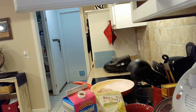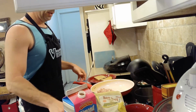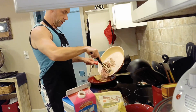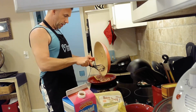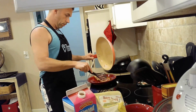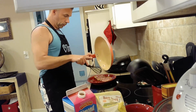So we're going to go ahead and put the toast on here. I'm going to bring everything over since I have it on the tripod. Here's the toast. Pretty simple. It's called dried beef over toast, or that's what my mom always called it. And all you're going to do is just put it over it. Like this. There you go.